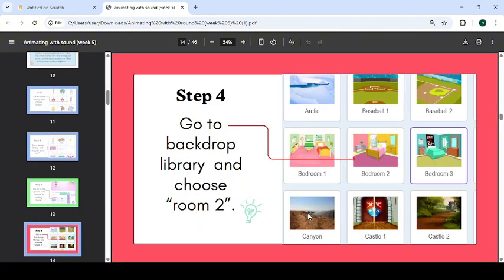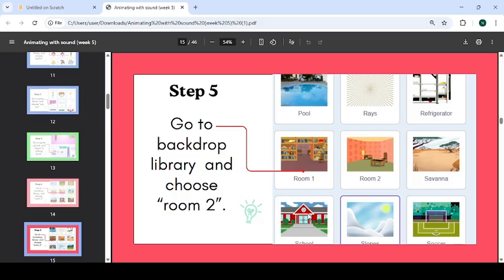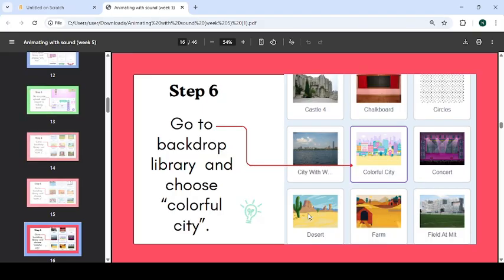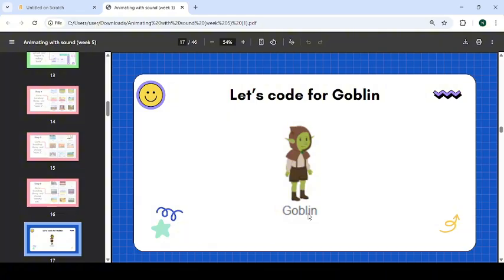Then we'll look for bedroom, which is going to be Goblin's bedroom, right? And then we'll look for another room that we can use for our library. Then we'll be using the colorful city backdrop as well, after which we'll start coding. So let's head on to Scratch.